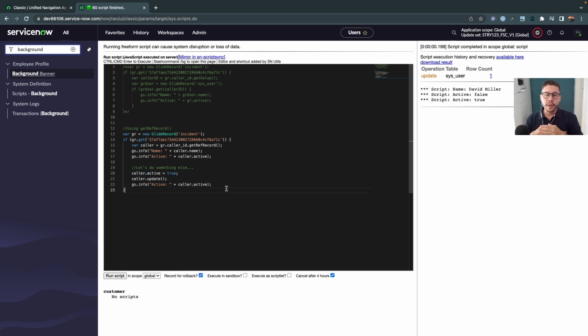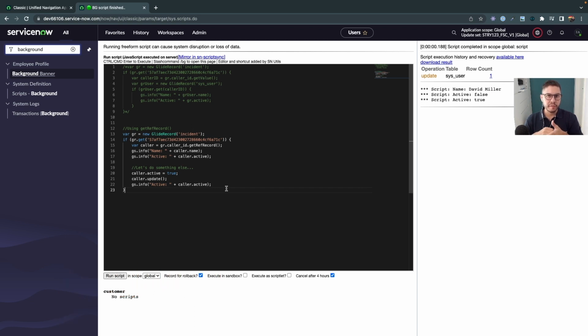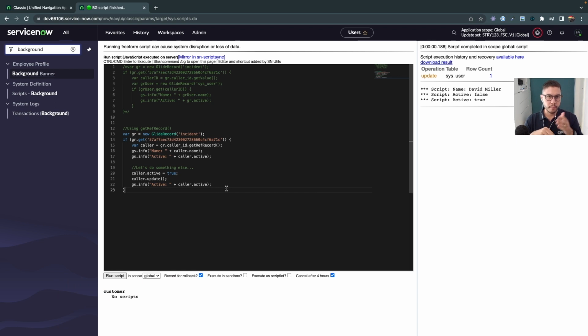And why is this getRefRecord so useful? The main thing is that this can save you a lot of lines of code. I can share with you some previous experiences that I had, which saved me a lot of time and a lot of lines of code and also made it more readable. One time I needed to create an API, and in this API, I needed to access a lot of fields from a user object. I could simply do that as we have in here, like we have caller and I could access caller.name, caller.email, etc. And I could simply use this update in here.